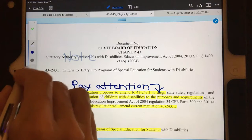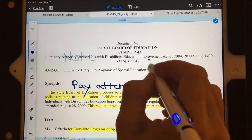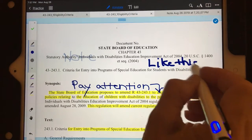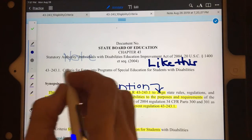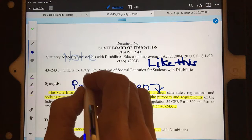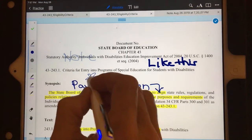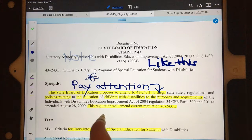Now if I did want a thicker line, I can still get that by moving my point size like this. But if I want that thinner line, it's very easy to just use my slider and go back to a thinner line here. If I want to do a quick doodle, I can add that there. So that shows you a little bit about the active stylus and the other styluses and the two options of the two apps.